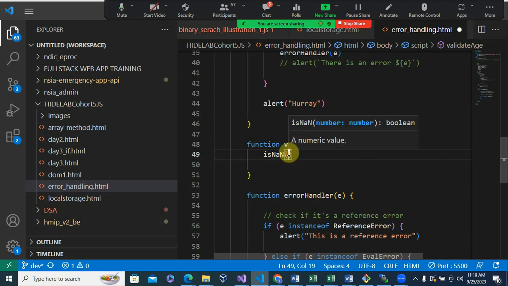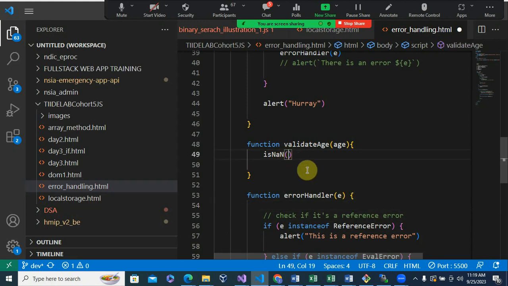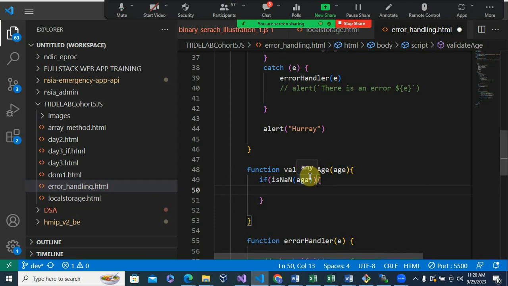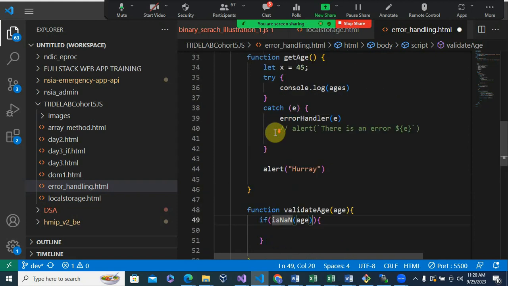If h is not a number, so I say, if this age here is not a number, then now what I want to do is to throw an error, because this function is not called directly, so I don't want to do alert. I want to throw an error, so that error can be something that can be caught by a try catch.